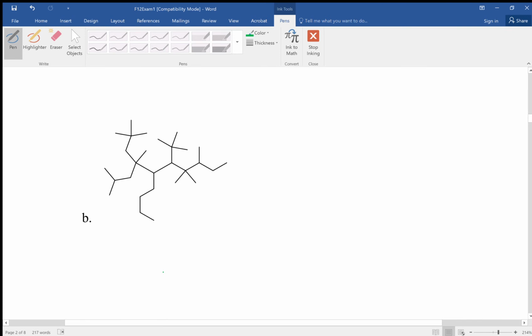Here in part B, again, we've got a fairly complicated molecule, or at least one that looks bad. But it's going to be a lot of the same things that we saw in part A. We have several chains of the same length, but only one, the one that goes here, has the most substituents. And it has a total of 10 carbons. We could also number in the other direction. Like this.